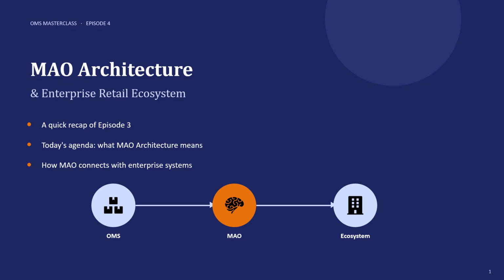That's actually a very common question. So in this episode, we are going to understand where MAO fits, why the systems are needed, and how they all work together in a real retail environment. We are not going to do a deep dive into each system today because each one deserves its own episode. For now, let's just understand the complete picture. So let's look at the complete picture now.